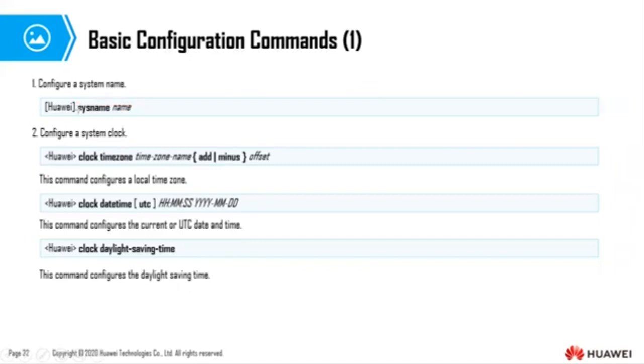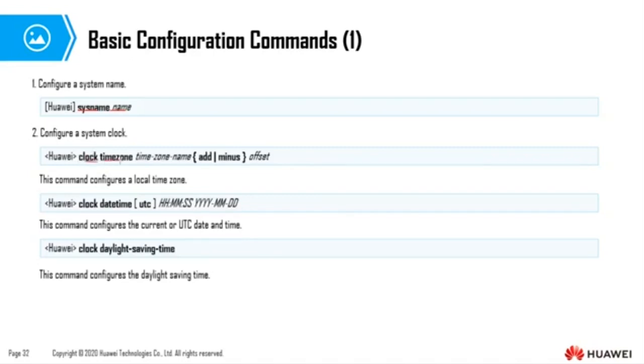So sysname, then the name. We also have a command for changing the time of the device. The time is important in order to ensure successful coordination with all the other devices in your network, because this time is what is going to be used, for example, to even update log files on the time that particular resources on your network was accessed. So always make sure you do it. These three commands are used to do that.